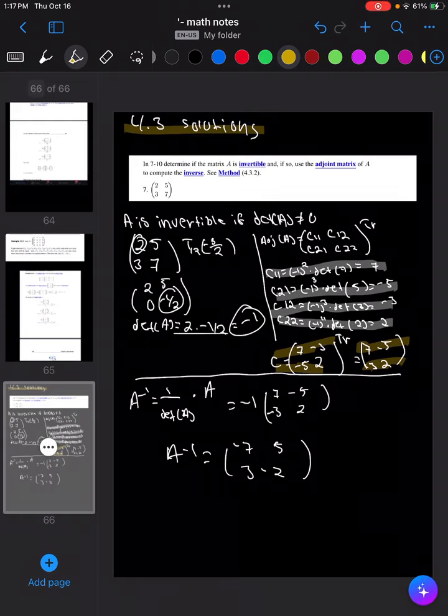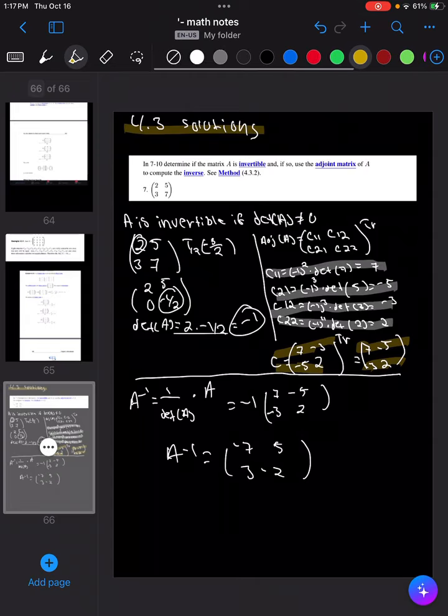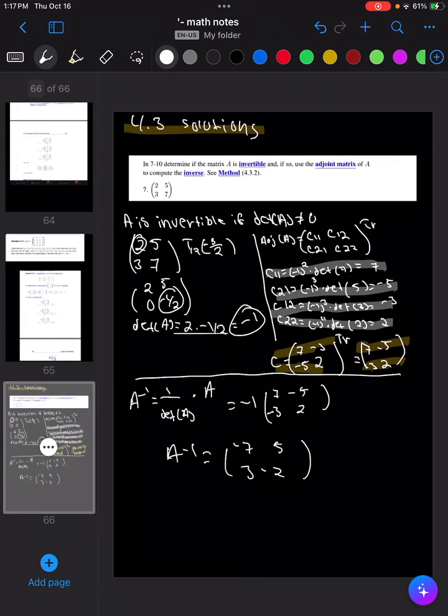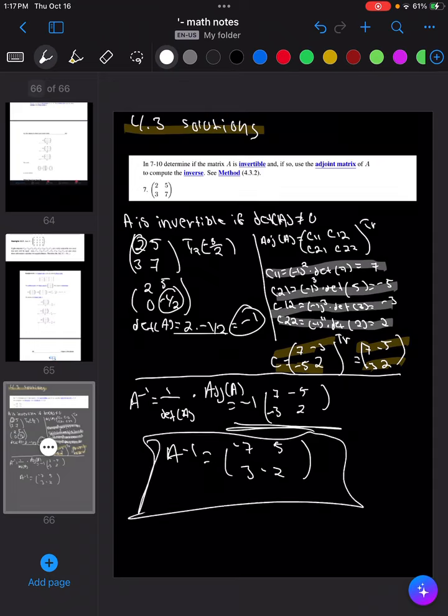And so that would be the adjoint matrix of A. And so in the book, it states that the formula to find the inverse would be 1 over the determinant of A, multiplied by the adjoint matrix of A. And so I would just substitute the corresponding values, and so it would just be -1, since 1 over -1 would just be -1, times the adjoint matrix of A, so it would be right here. And so essentially, it would just be swapping the signs, and so this would be the inverse of A, and that would be the answer.